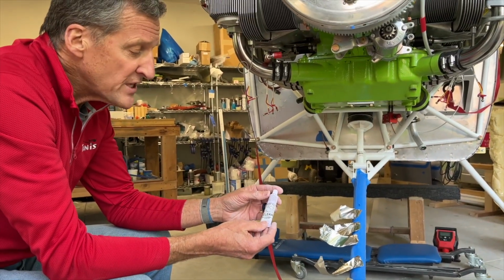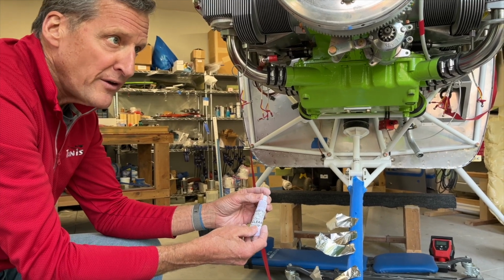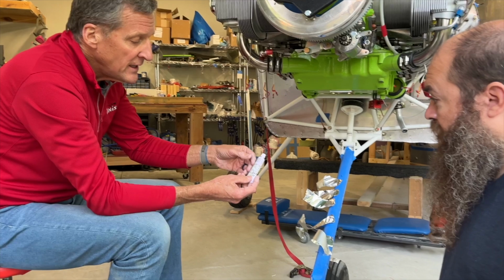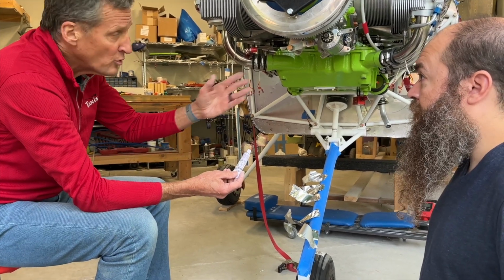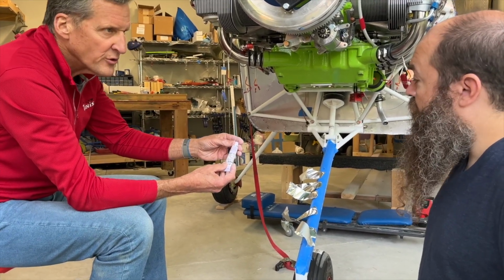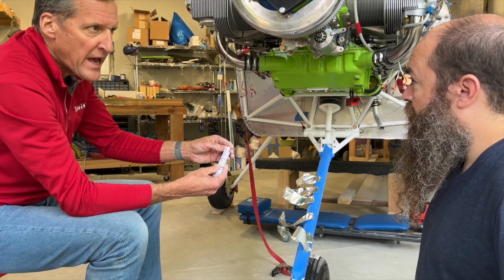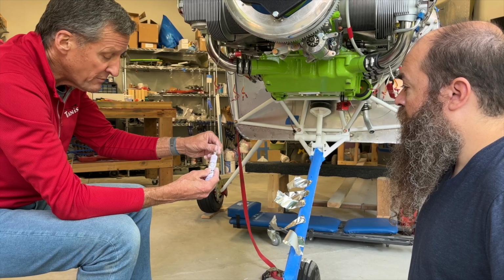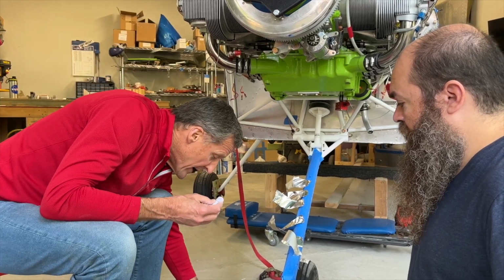We have a set of bonding instructions that are called out on that top level drawing that you will have downloaded, so you can reference it. It'll tell you how to actually do what we're doing here. You can read through it. It also tells you how to remove the pad if you're doing an engine change or you have a pad that happens to go bad for whatever reason. The pads very, very rarely go bad.